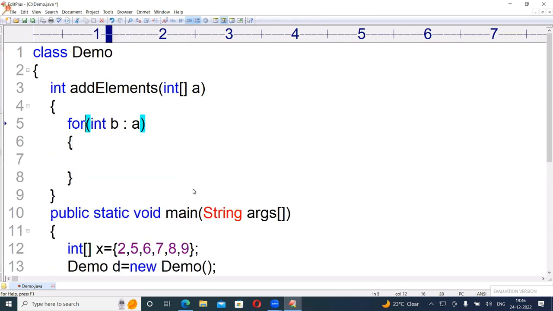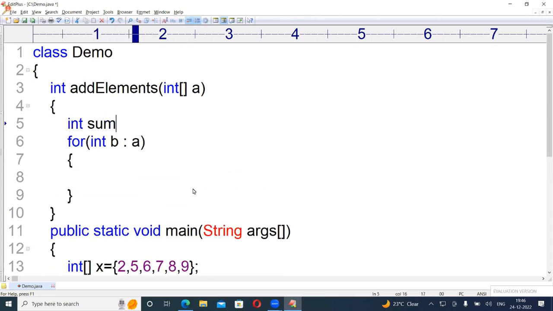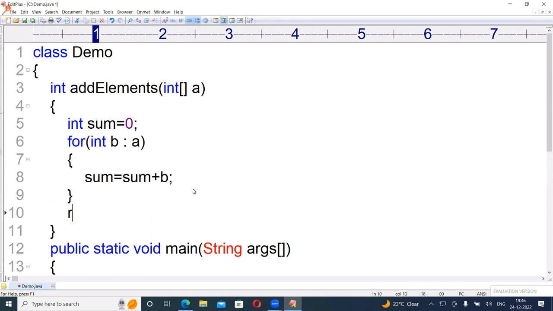Now these elements you can add. Suppose sum equal to 0. Here sum equal to sum plus b. At last return sum. That's it. Now this program I'll explain. First of all, write it as it is. I'll explain with the tracing, so write it.